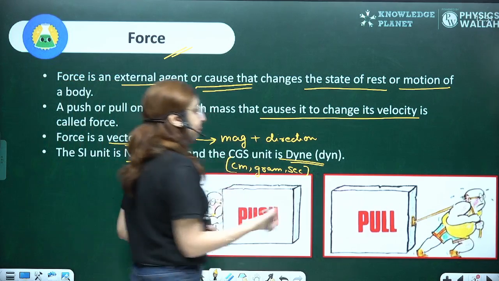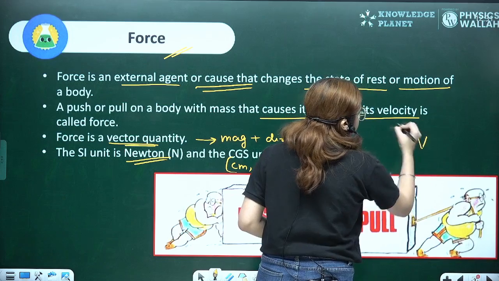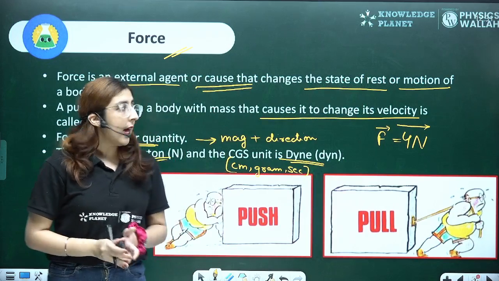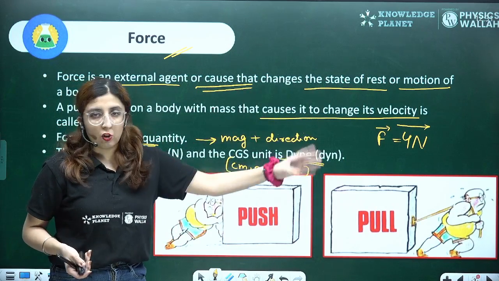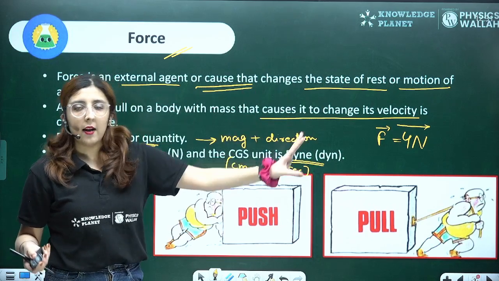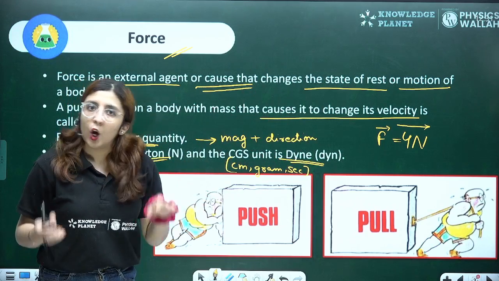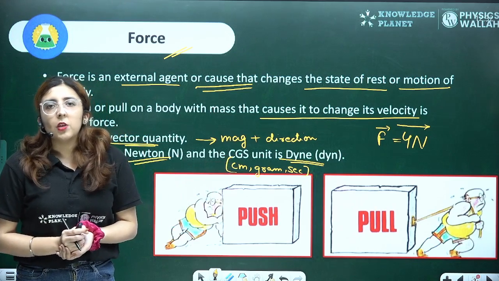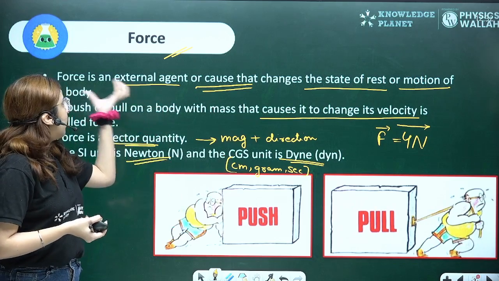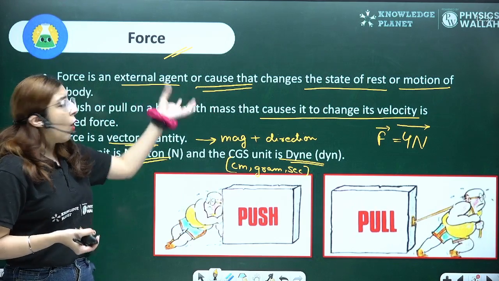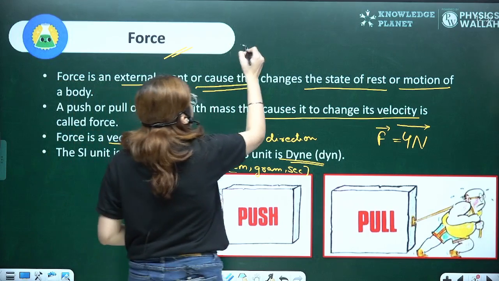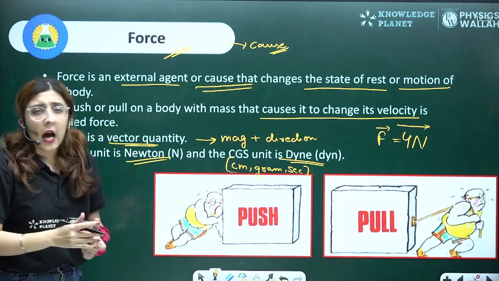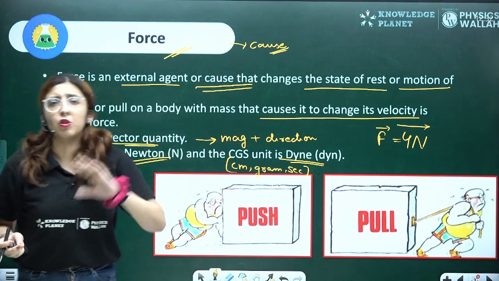So if I say 4 Newton with an arrow, this is the proper representation of force. A tiny arrow for vector quantity, a certain direction, Newton, the number there giving magnitude, and unit and direction. This is nothing but the basics, and we are pretty much aware of it. Now I am telling you force is an external agent or a cause that will lead to an effect, a change of state from rest to motion or motion to rest.